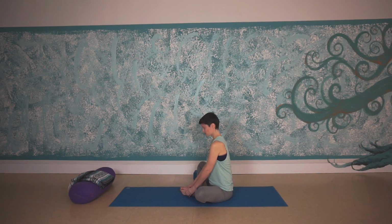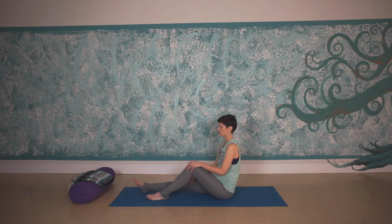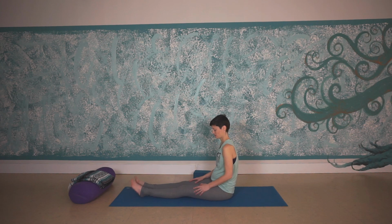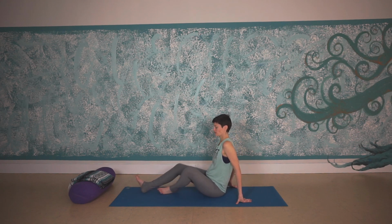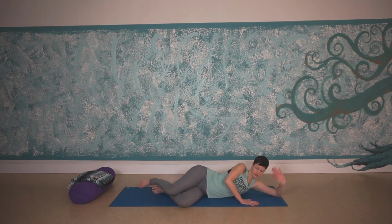Slowly roll yourself up to a seated position. Use your hands to bring your knees up, extending the legs out in front of you. Give the legs a nice shake. We're going to come to lying on the left side. So swing your knees over to the left and bring your left elbow to the ground, resting your head in the left hand.